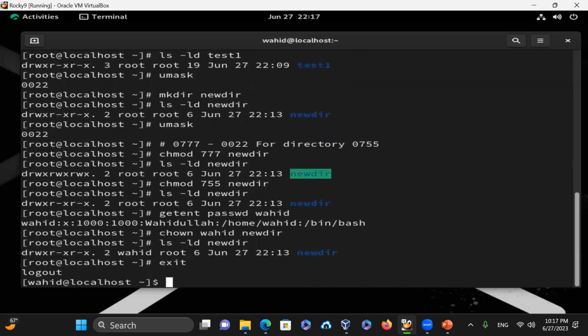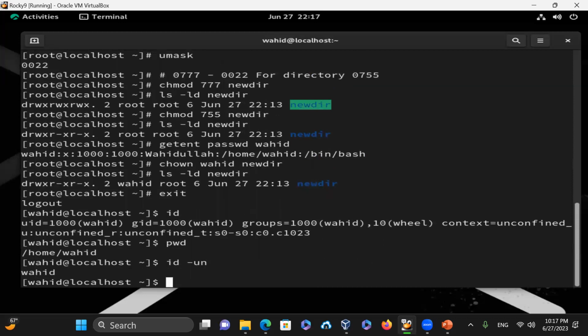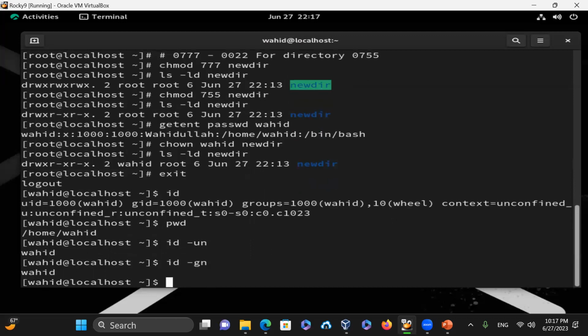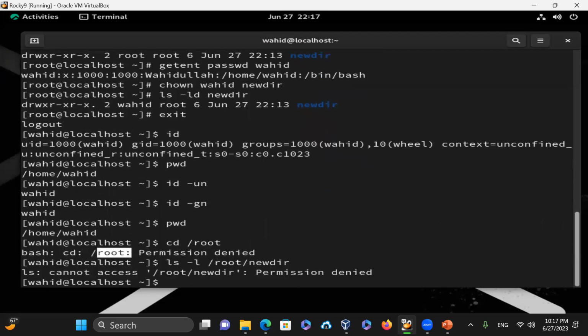So if I exit out of here, and then run id, now I'm on as user Wahid. id -un is there. Let me show you information on that one, id -g for the group number. I'm going to go to the root directory. And obviously, since root is blocked, I cannot even go into root. So even though I had access to root's newdir, I'm not going to be able to read it because this parent directory prevents me from doing it. Why is that? Let me become root here. There are two ways I can become root. Either I have to have the root account, which is su, which stands for switch user, su - root.